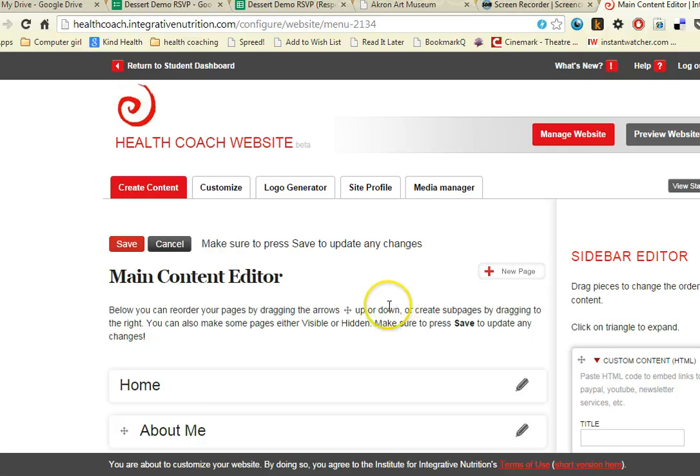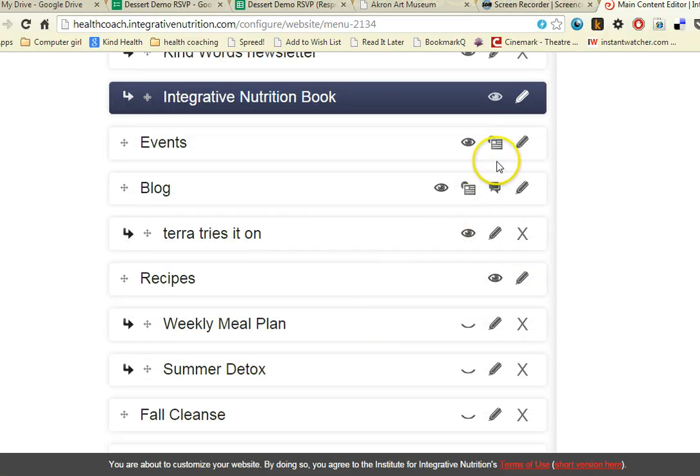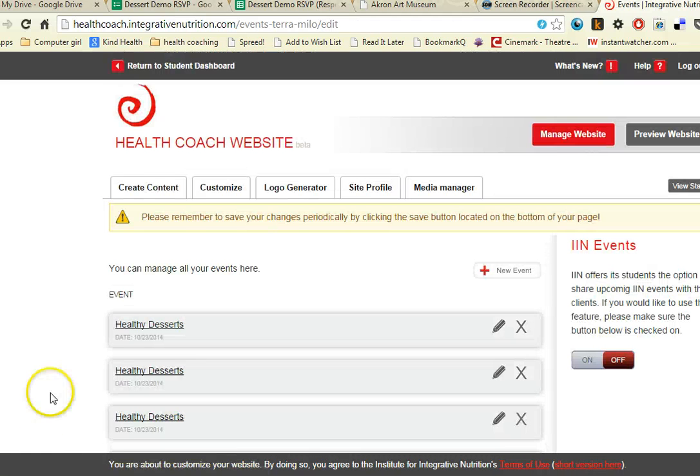Alright, let's see if our site is back. So let's go and fix our form so that we don't have a scroll bar. So I click the pencil to edit an existing event, and then click the pencil again. I created it 3 times, so we'll just go ahead and delete those extra 2 events. Oh, maybe I hit the save button a bunch of times. Okay, so I click the pencil, and we'll just wait for that editor to open up.